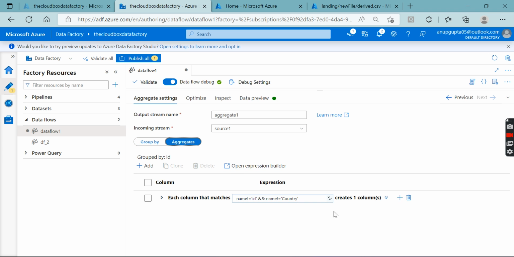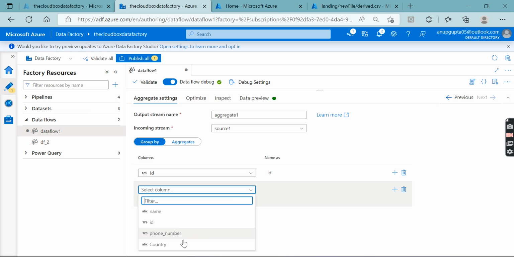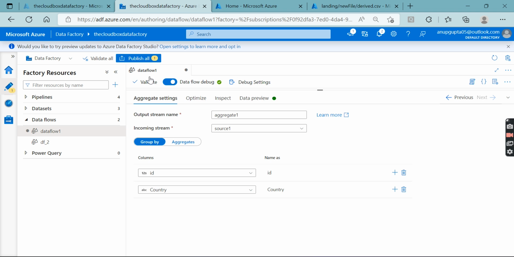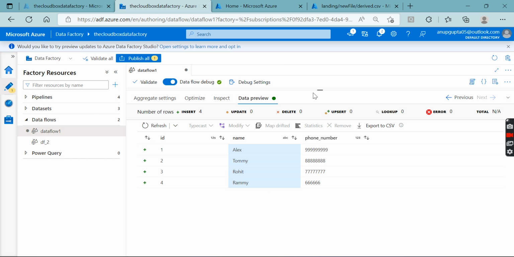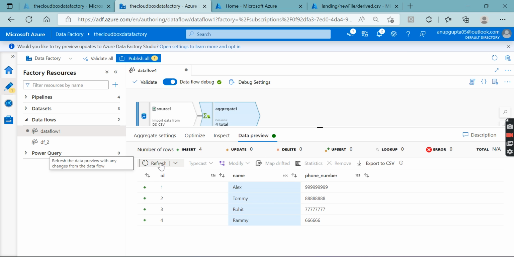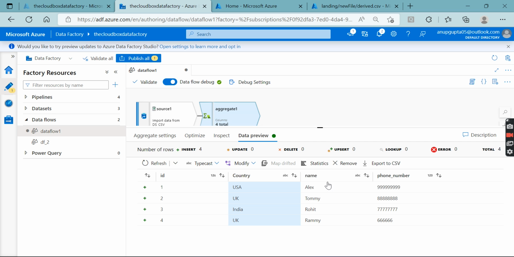We have put it in, sorry, in the group by, we need to add the country column. Yeah, now it will work. Got it. Now go to debug and just refresh it. Yeah, somehow it happens. So you just go to debug and see what exactly you have done wrong, so you are able to find it. Yeah, now we can see the country column is coming.